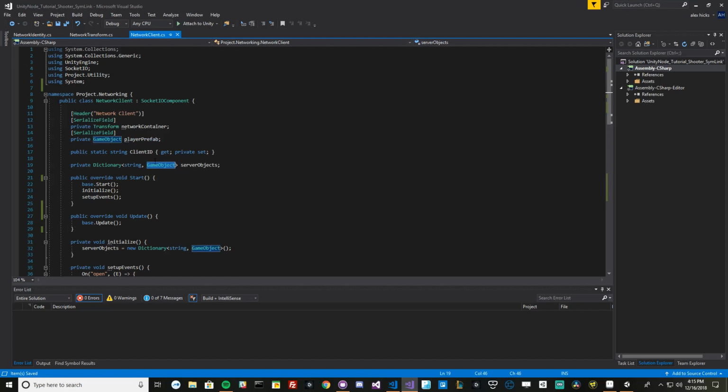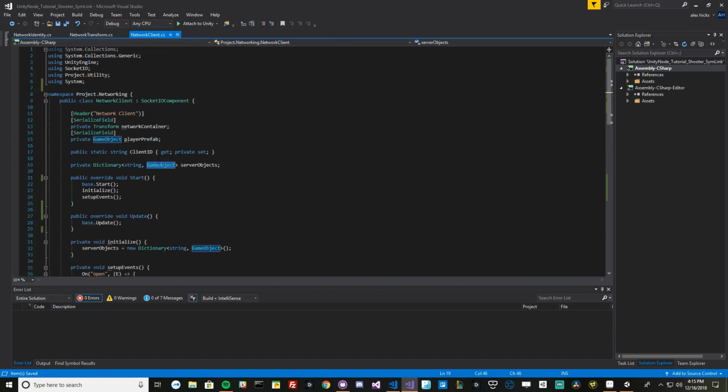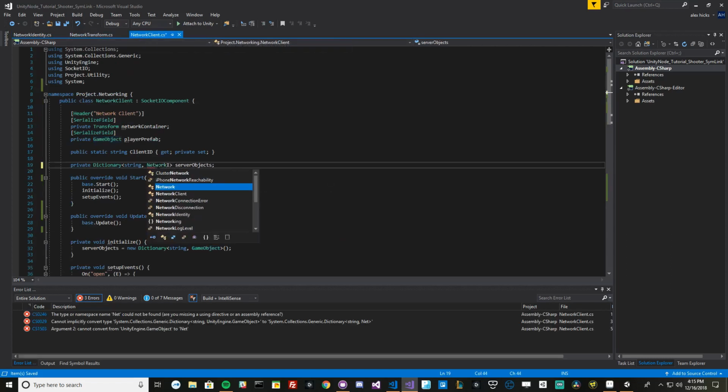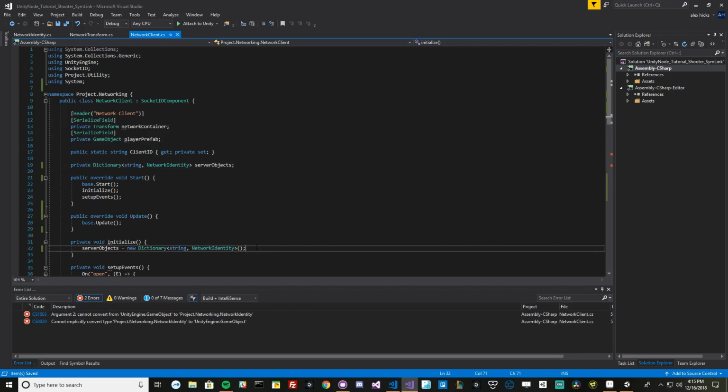Okay, like it's a lot of data to hold. It doesn't need to hold that much. All we need to hold is data about this player object, which happens to be the network identity, right? Basically, we just need to know its ID. So we're going to change game object to network identity.